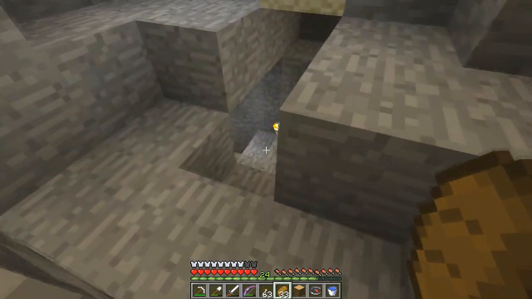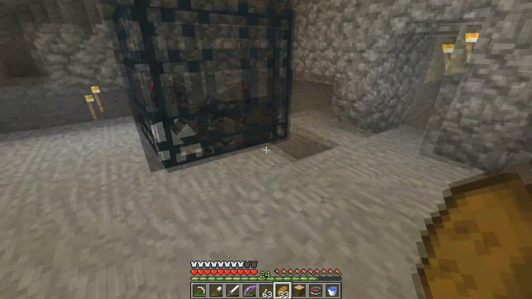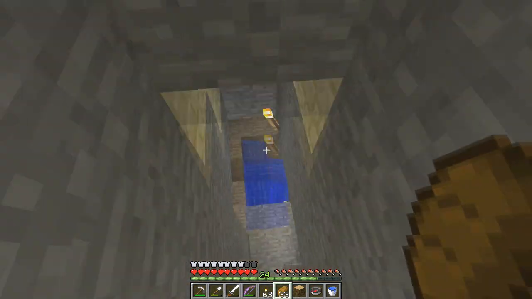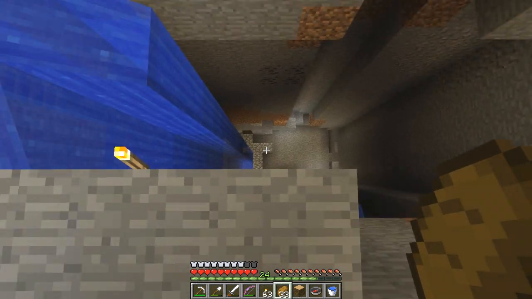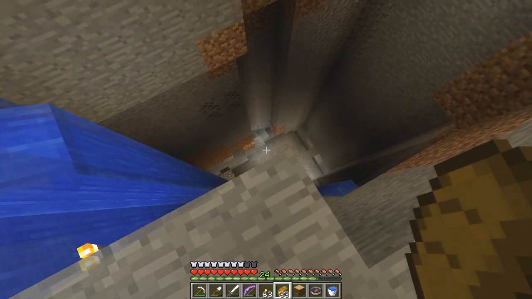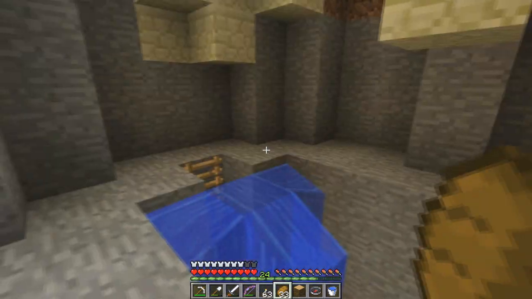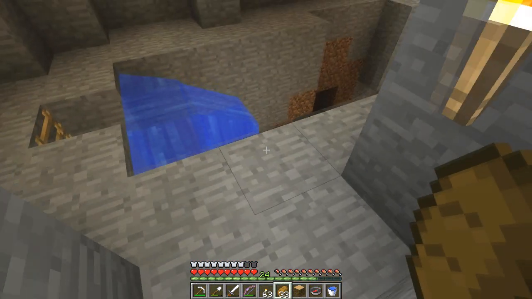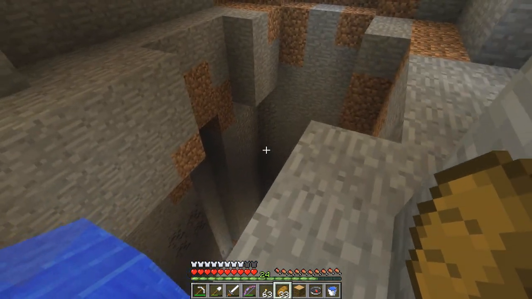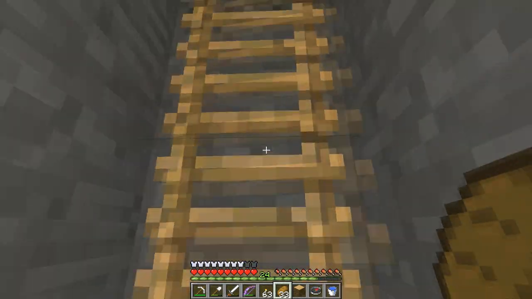And of course, if we venture forth downwards, where is it? Oh, here we go. This is, of course, where we died like a noob in the previous episode. Not going to die this time, guys. But you know what? This death actually led to probably the most amazing thing that has happened to us in the series so far. And that is, of course, the connection of the Lakeside Villa Ravine with the Second Continent Ravine.